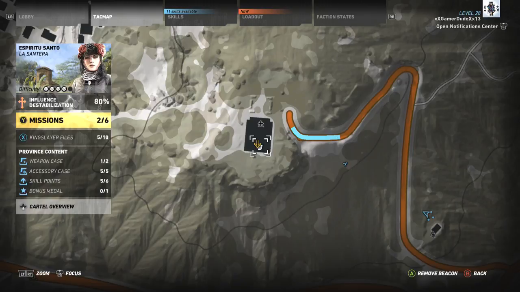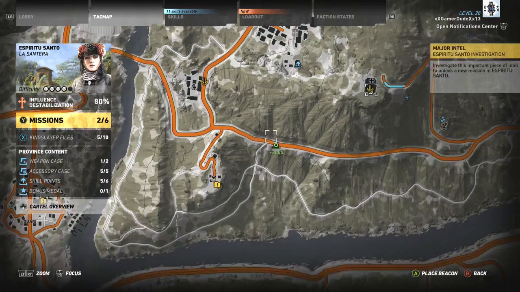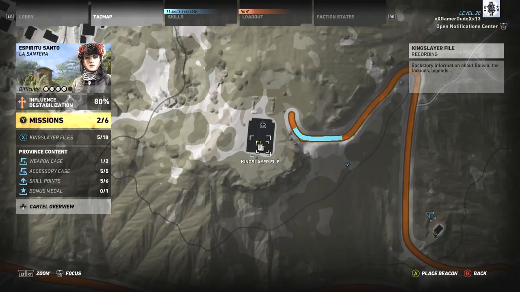So basically, two missions have just been unlocked for us here, without going to a major intel. I think what I might do is just do them in order of what we explored first. We might do Santa Marta, and then the other one here, the advisor. But that'll be on a future video.